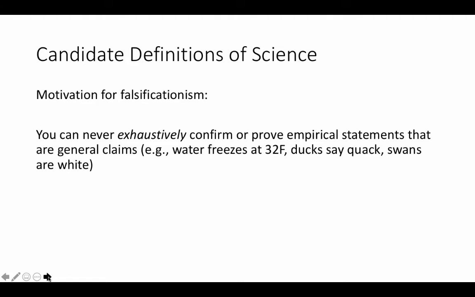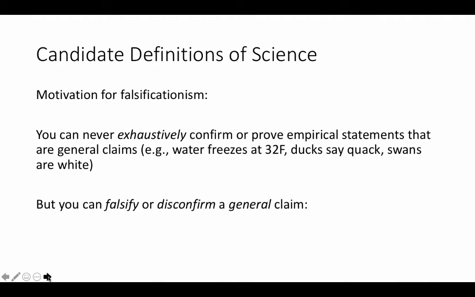You can never exhaustively confirm or prove empirical statements that are general claims. For example, you could not exhaustively confirm that water freezes at 32 degrees Fahrenheit or below, because you would have to observe every single instance when water froze, and that's literally not humanly or perhaps physically possible. You could not exhaustively confirm that ducks say quack or that swans are white, because you'd have to see every single swan or every single duck.